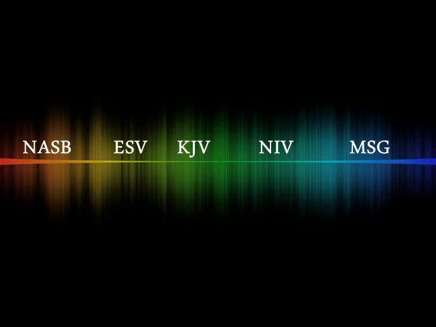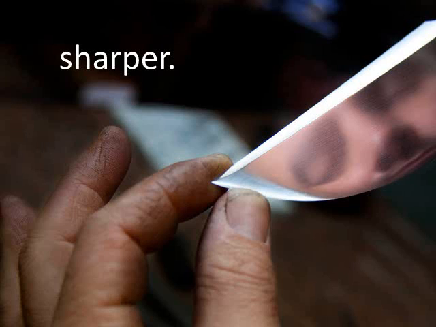Okay, now I want to say a little bit about how to put these kinds of images together. Here's a light spectrum, and what I did is I found the image of the light spectrum, and I wanted to communicate a spectrum of Bible translations from very, very literal in the NASB to very, very paraphrased in the Message Bible. And so in using that idea of a spectrum, I can communicate a spectrum of interpretation. So you see how my choice of an image goes together with the message that I want to convey.